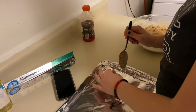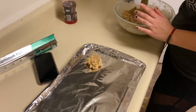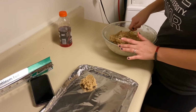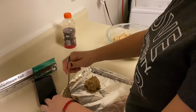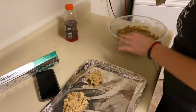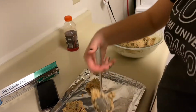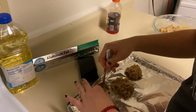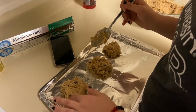All of them will fit on one, or we have to make two. Do you not want to do any scoops? I could. This one's bigger than that one, but it's okay. That one also has hella raisins in it. Well. Yeah, my cookies are just going to be big like that.